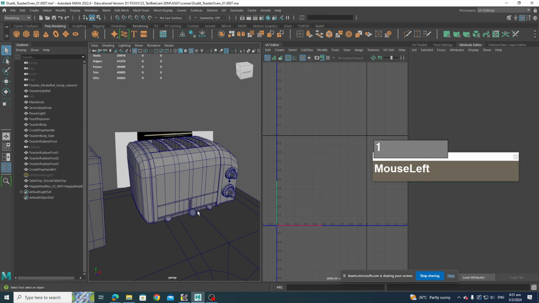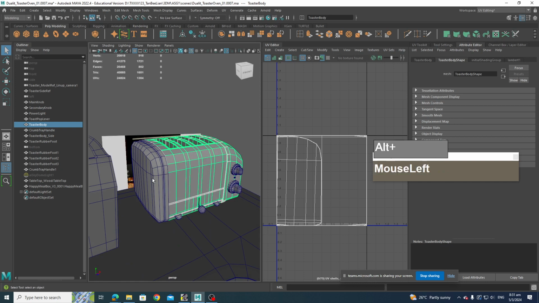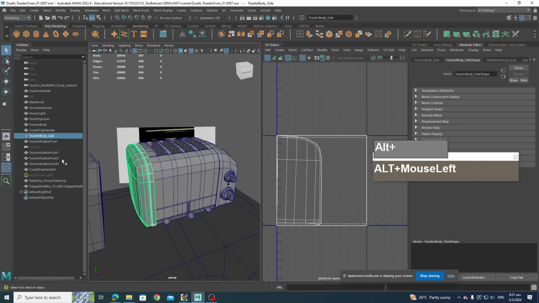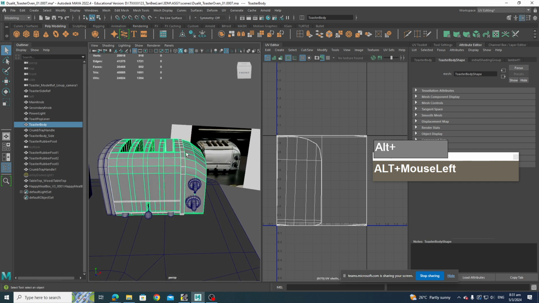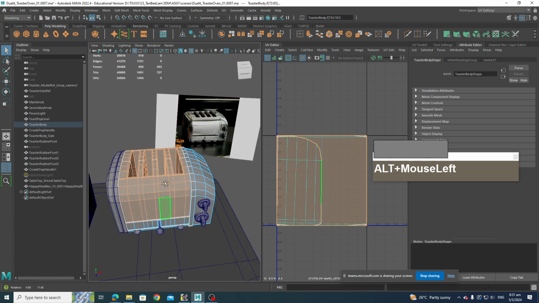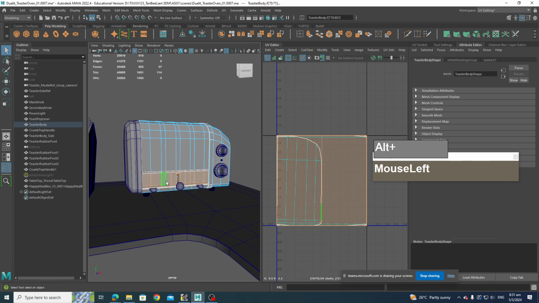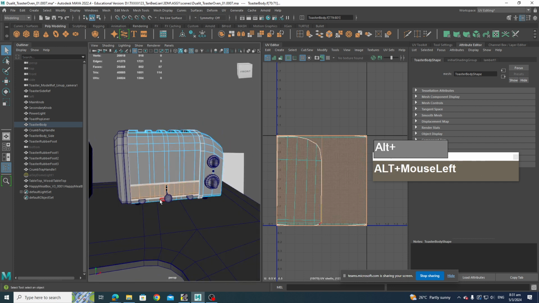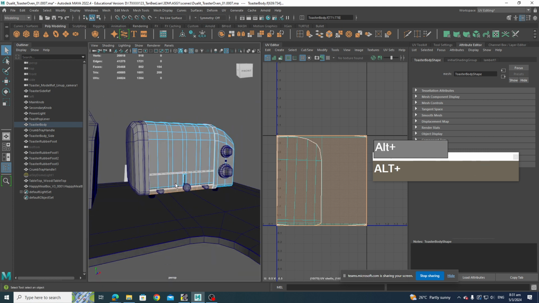You'll notice that I built this toaster in different sections. In fact, this toaster side is not connected to the main body here. If I go over to the elements and double click, you'll notice that this particular element is not connected to the body element over here. And this top body element, where the bread goes in, is also not connected to the bottom element, which is this cover. And at the bottom there's another element, which I made to look like the crumb tray.